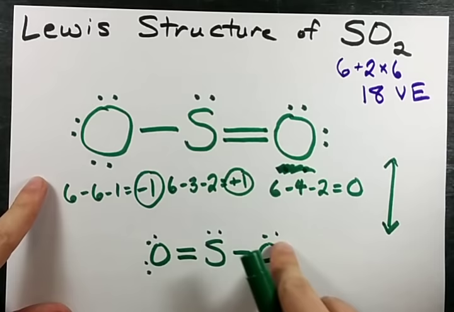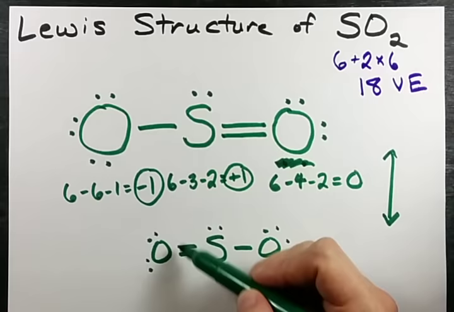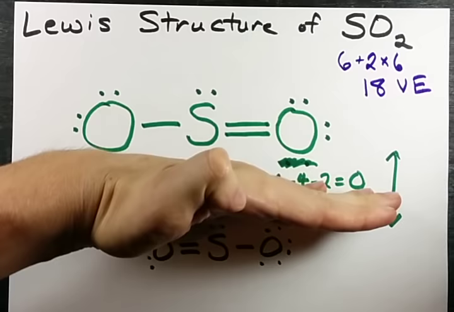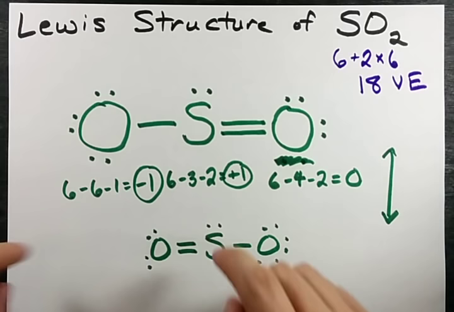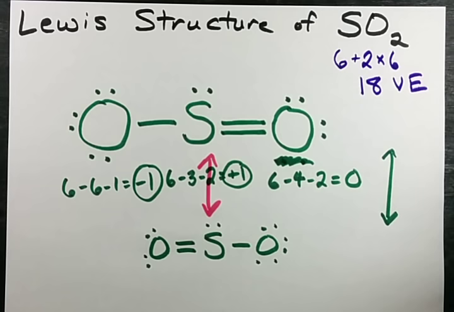That's not to say that the structure is flipping back and forth, but the actual structure has bonds that are stronger than single bonds, but weaker than double bonds between the sulfur and each of the oxygens. Anyways, this is your Lewis structure here. And if you've learned about resonance, then you're going to want to include this structure as well and draw one of these double arrows in between the two. It should probably be centered, but I wrote my formal charges in here without thinking ahead.